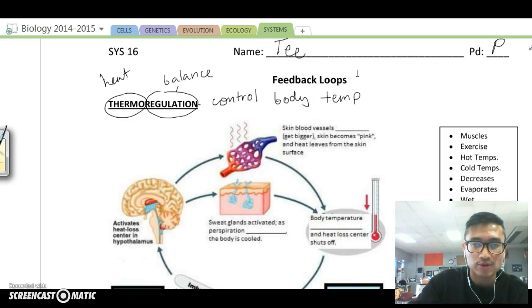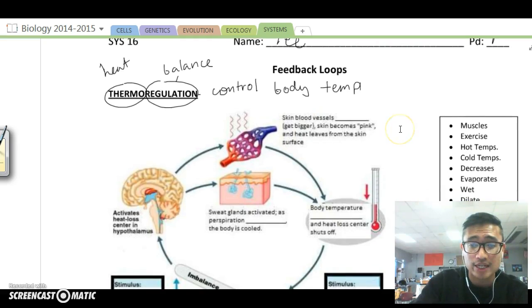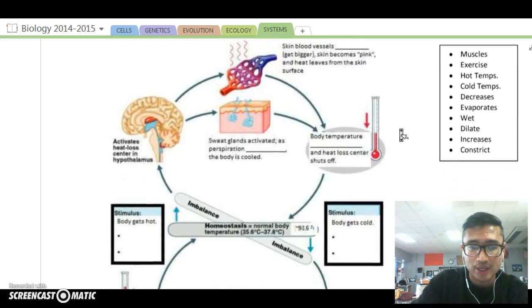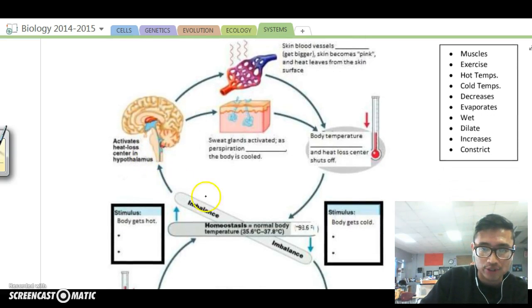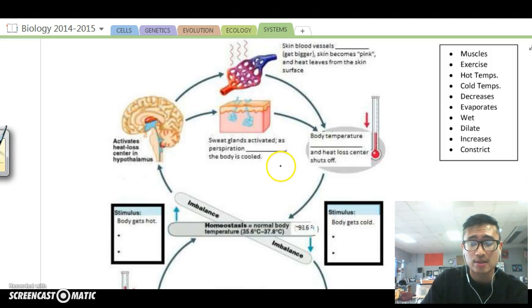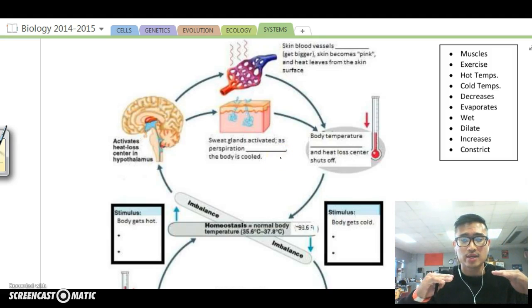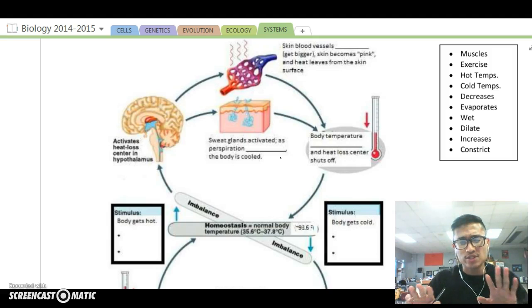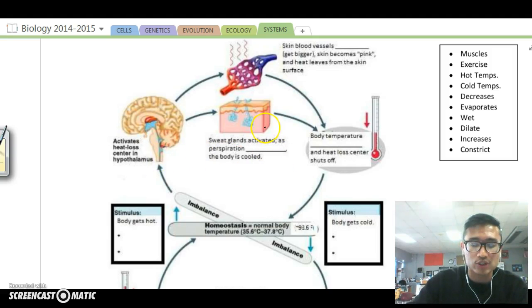Now we're going to be taking a few notes, but I also want to give you guys an opportunity to try those notes before I even talk about them, okay? Basically, I'm going to tell you guys to start off over here. There's something called homeostasis, which is like your normal conditions. And your normal body temperature lies somewhere between 35.6 degrees Celsius and 37.8 degrees Celsius, which is about 94 degrees Fahrenheit. Okay? So if your body gets too hot, what are 2 ways that your body gets too hot? And what do you think is going to happen in that feedback loop? Okay? I want you to do that first.